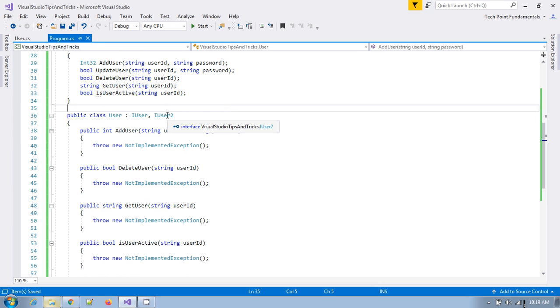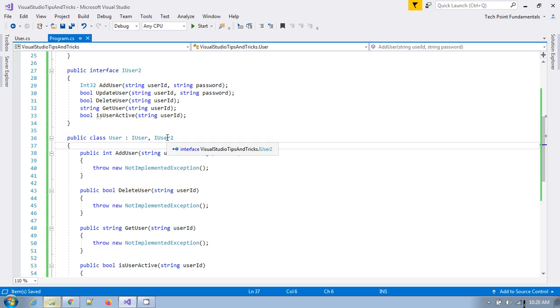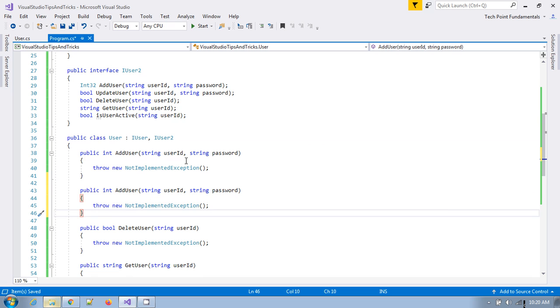sometimes there are two interfaces where we have to implement the same method, right? Because these methods are there in this IUser2 interface as well, in that case you have to go here, take this method, copy and paste it, and do this with explicit interface implementation, right?